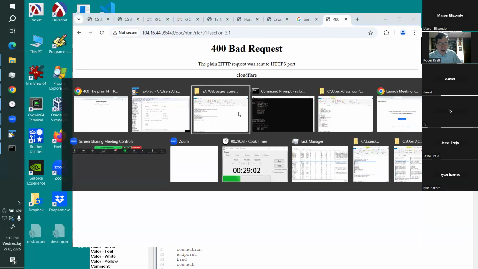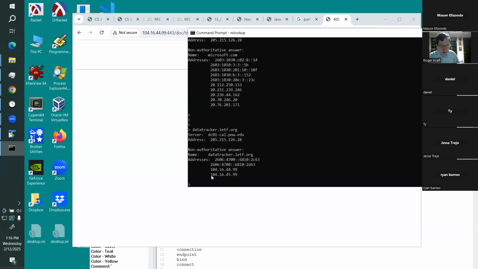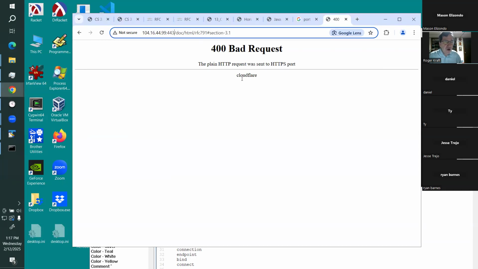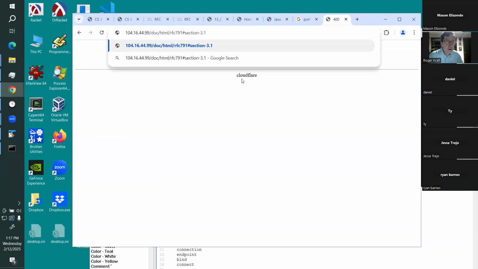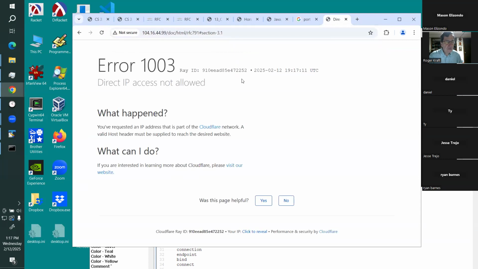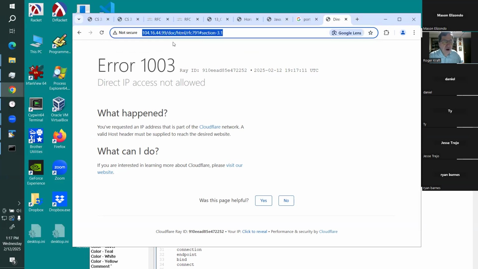Still, it could be I'm using the wrong one. I got two IP addresses here. I don't know if the other one might work. Yeah, that looks like the IP address for the HTTP protocol for that web page. So maybe one of those other IP addresses is for HTTPS. Maybe I should try port 80 then. Let me try port 80. See if it likes port 80 better. I got a different address. I'm not quite doing it right.